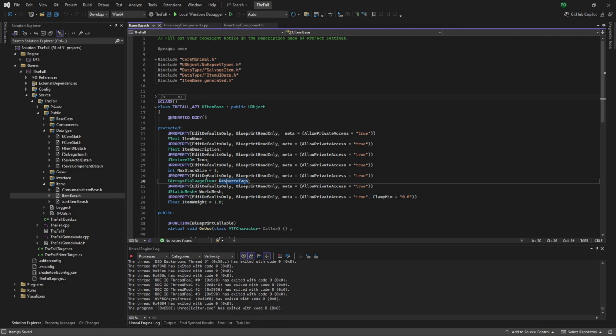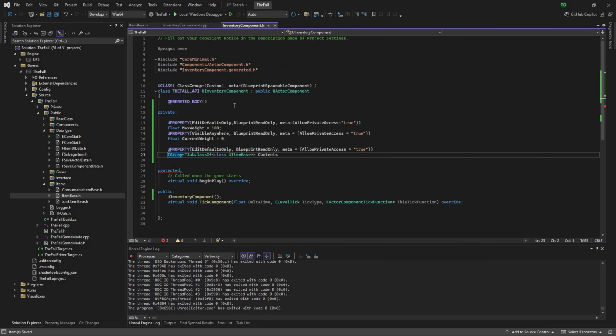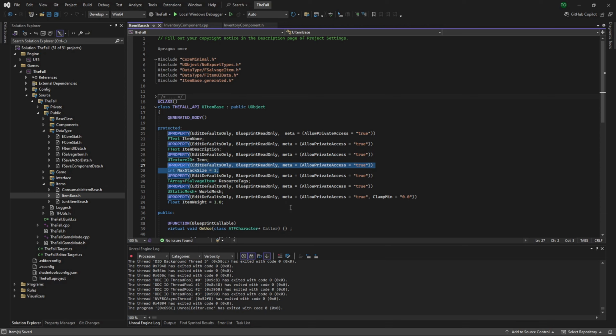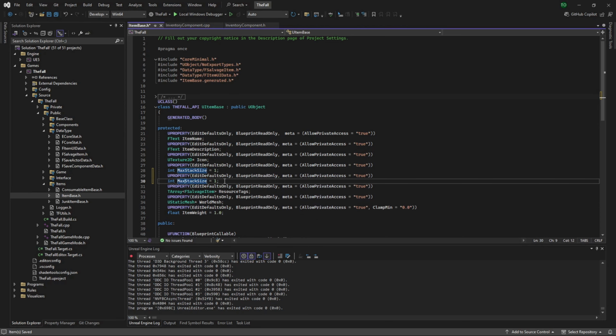However, that comes down to, we have max stack size. And I actually need to make a correction to what I said in one of my previous videos. In the previous video I said we're not worried about the max stack size and the current stack size in our item base. I was wrong. We do actually want to include that here. I did some further planning between episodes and I realized we do need a current stack size as well. So I'm just going to copy that entire set there and change this to current stack size.